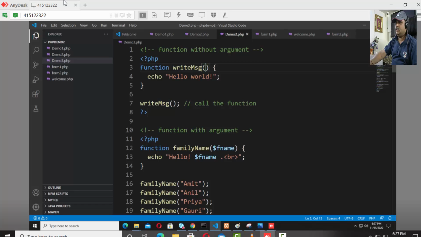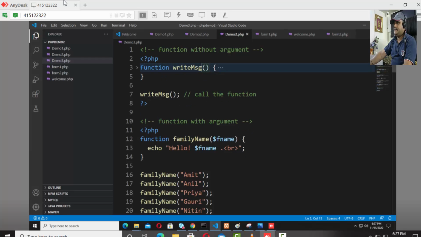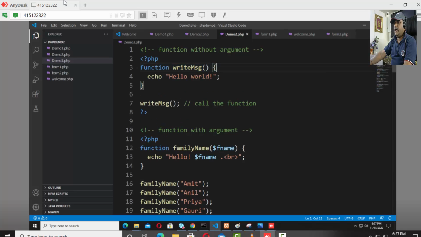We are not passing any arguments. So if you want to define a function without arguments, you can define it by the keyword function, and then we can call it like this. It will print hello world whenever you refer to write message, right? The advantage of a function is that you can define it once and call it many times. At the same time, instead of writing lengthy code, you can divide the process into sub-processes and refer to them. These are the advantages you get in the case of functions. So this is an example of how we can write a function without arguments.